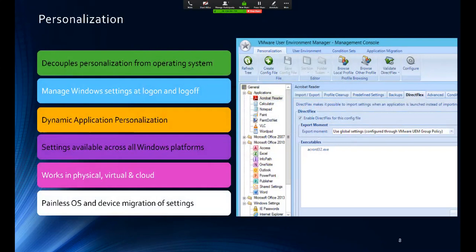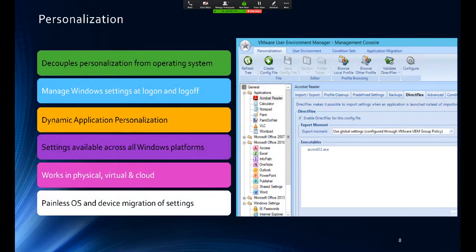So the way UEM does this, it really breaks down into two different parts. One is the application personalization, and then the other one is general settings, which I really relate more to Active Directory style settings, and you'll see that in the next slide. But on the application personalization side, this really is meant to decouple the application from the operating system.